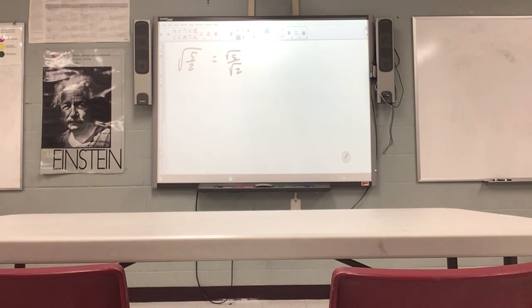Okay, we know a radical goes away if it's a perfect square. So the next perfect square that I could get to would be 4, right? So what would I have to multiply 2 by? 2. So I'm going to multiply this, get a new color here to show what I'm doing. I'm going to multiply this by the square root of 2. Now, whatever you do on the bottom of a fraction, you have to do on the top. So we're going to multiply top and bottom by the square root of 2.